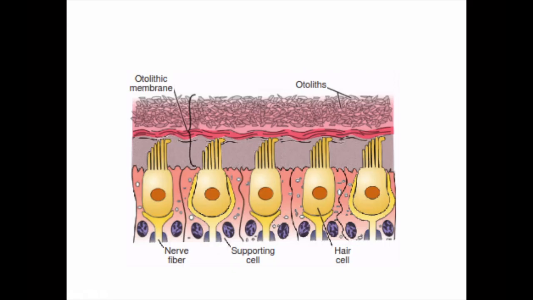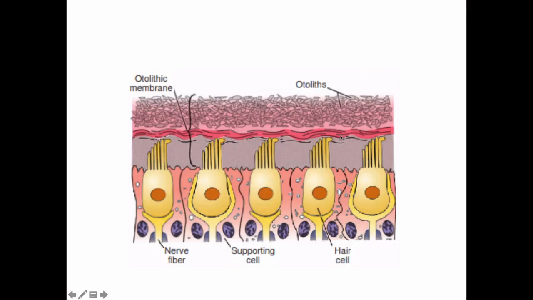Here comes the structure of the otolith organ, which is the otoconia, or the otoliths, which were seen here. So it is actually the receptor seen in the utricle and the saccule. Since it is placed horizontally or vertically, the hair cells are seen in the vertical direction. So they are placed in the horizontal way, which is actually the receptor seen in the saccule.